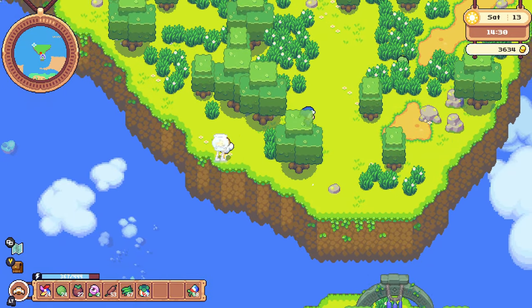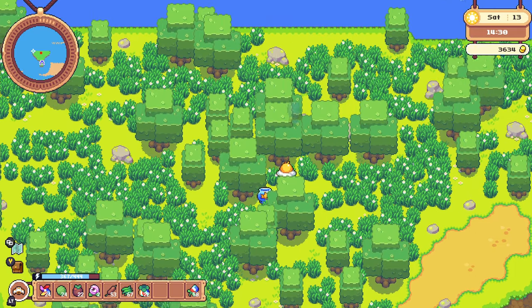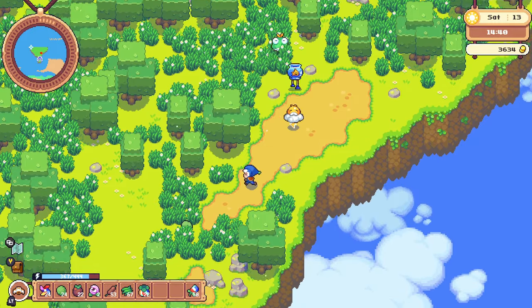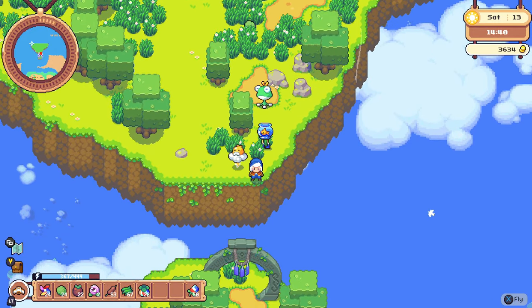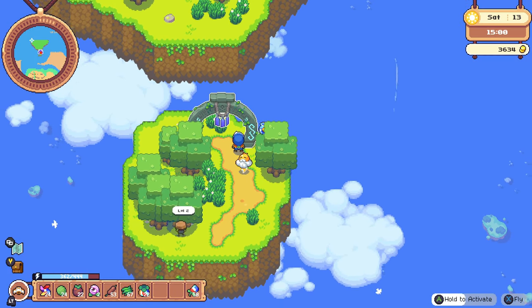We're going to stop really quickly here and double check that there aren't any resources that we would like to have. I think I picked us clean. Looks pretty empty. Oh, we have to go do that. Let's go ahead and activate this.